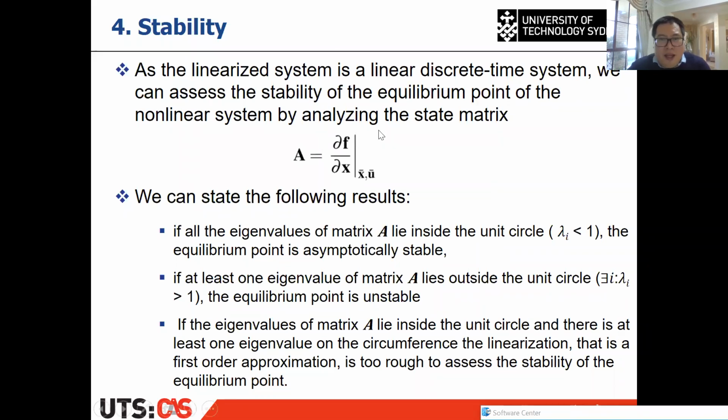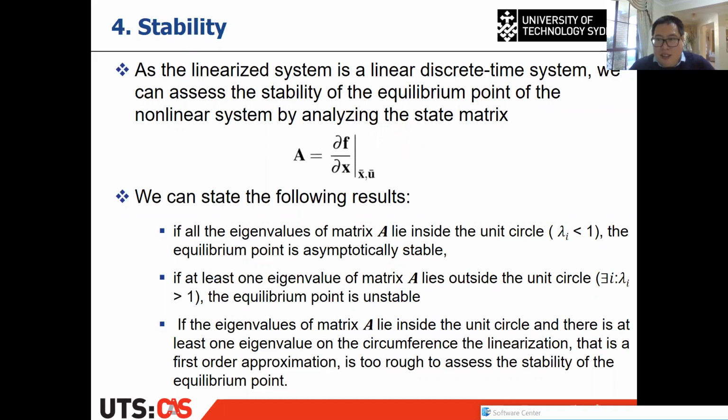And for the linear system, if you remember, it's exactly the same as what we have for the linear discrete time system, and it only depends on the A matrix. The A matrix now is the partial derivative of the nonlinear function f with respect to x, evaluated at the equilibrium point. Then you have the linearized A matrix, and you analyze the A matrix. If all the eigenvalues are within -1 and 1, then that is stable, right? The criteria are exactly the same as in the linear discrete time system.